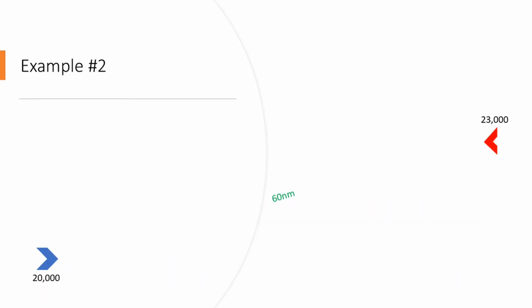So now we're gonna make things a little more difficult and do this with the amount of information you'd have in the real world. So hopefully by this point you're able to figure out what your altitude is at a given time. So let's say our aircraft is at 20,000 feet. We've been given by AWACS a bra, so the range is 60 nautical miles and the altitude of the bogey is 23,000 feet. So what we're going to do next is plug that into our formula. So the radar elevation equals vertical displacement divided by slant range times 100.